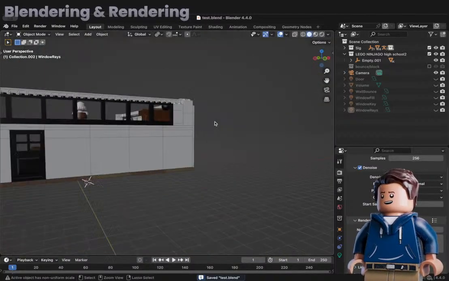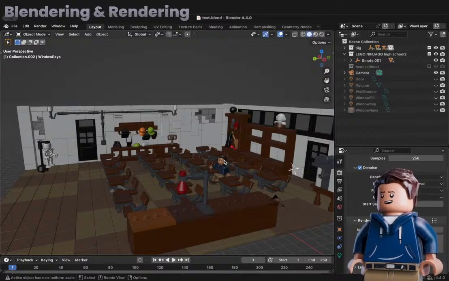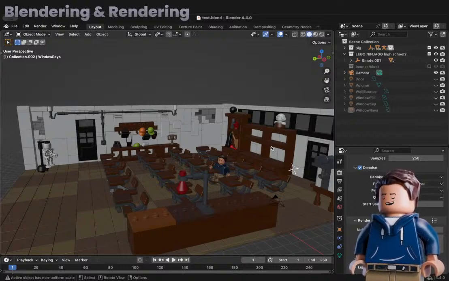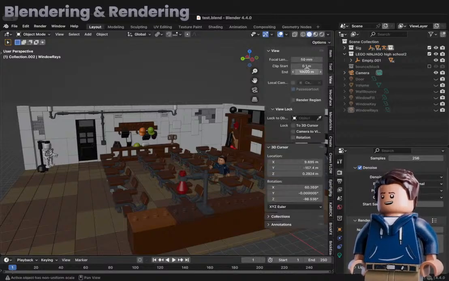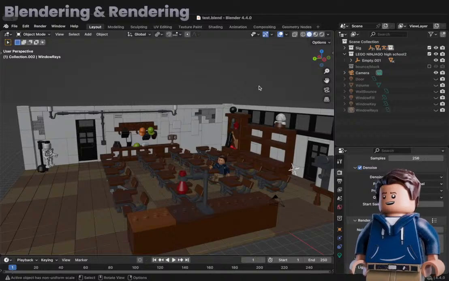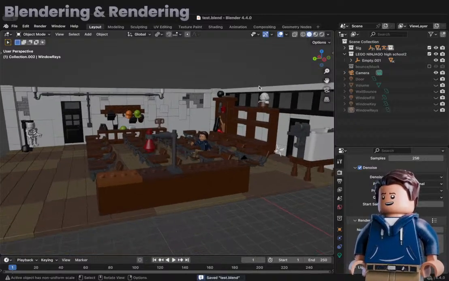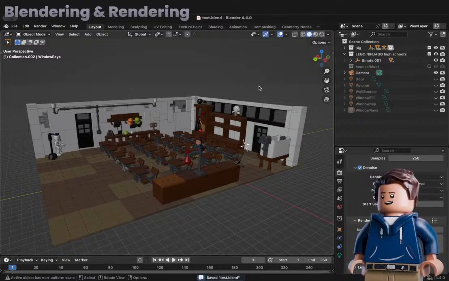Value on the density of my volume. Okay, so that's a good question. First of all, my scenes are set to 1.0 when I import them, so I'll have to change my clip start and clip end to like 0.1 meter and 10,000 meters instead of like 0.01 and 100. So it's like 10 times the size of the average Blender scene, but that's just the way that Mechabricks imports. And so as a result, everything else has to be scaled correctly.